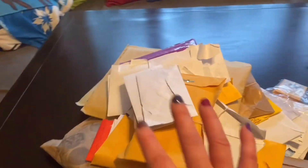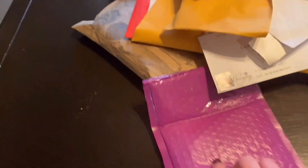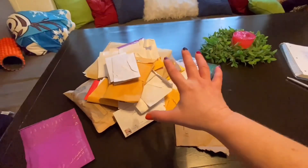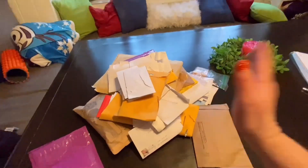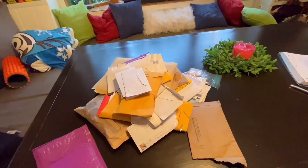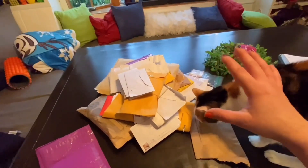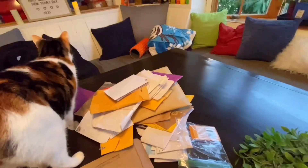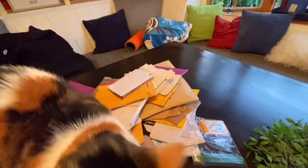This is my pile of traded seeds as well as some of the orders of tomato seeds and different things. So my plan for today is I need to go through these and separate out all of the tomatoes from the other stuff because I need to pick out what I'm winter sowing and get it ready. That's going to be a video — all the things I'm going to winter sow. I've got a ton of jugs already pre-prepared in the greenhouse, which thankfully weren't destroyed. None of them were even touched by the greenhouse being collapsed.